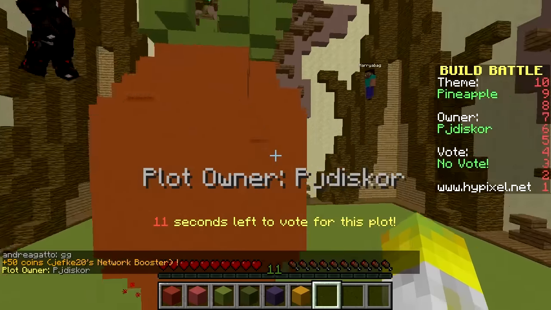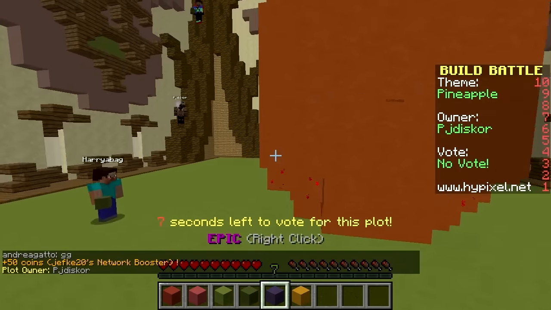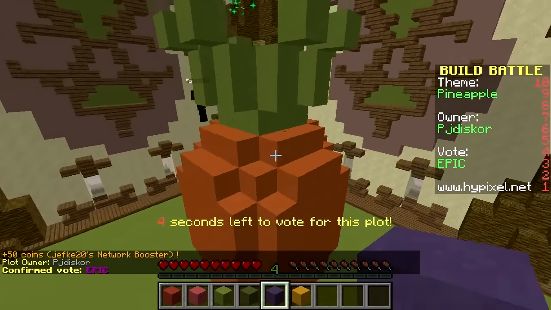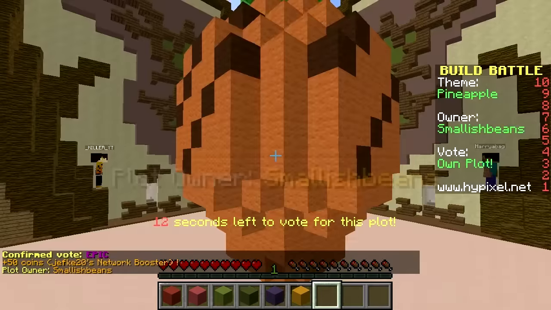And here, oh, this is a good pineapple. This one's very good. I like the shape of this pineapple. That's a really nice shape. I'm going to give that an epic. That deserves an epic, I think. That's a very nice pineapple. I like the sparkles at the top as well. Very well done for a pineapple shape.